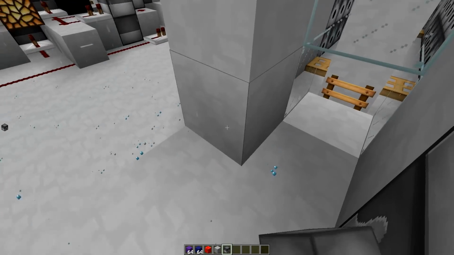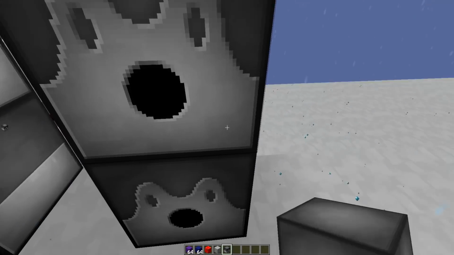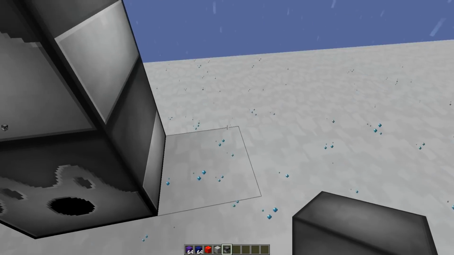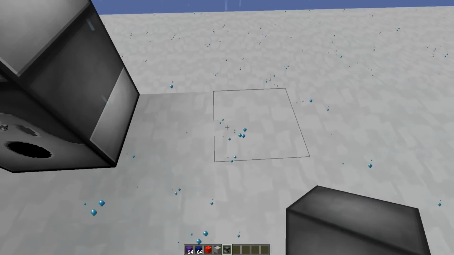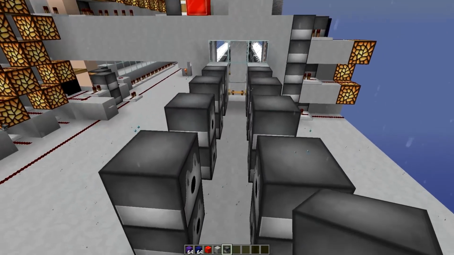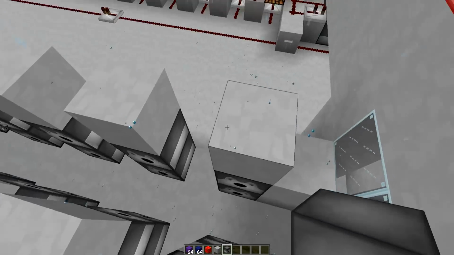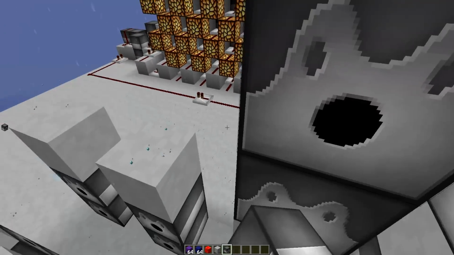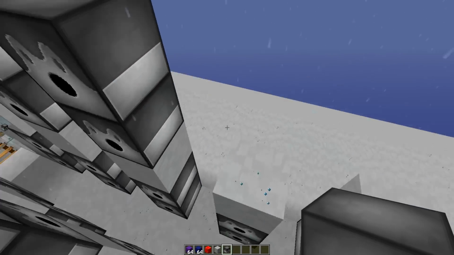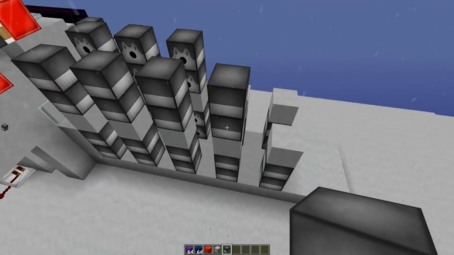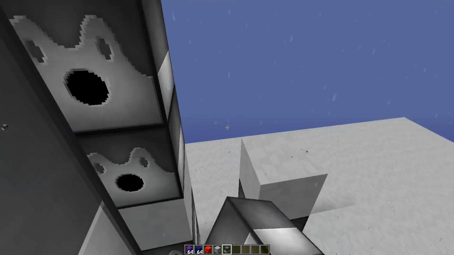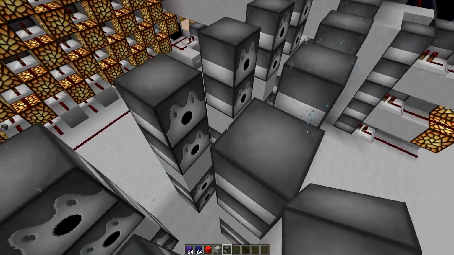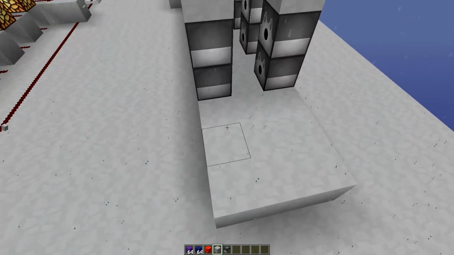So now that we have that, we know that we are going to need 17 of these. So 1, 2, 3, 4, 5, 6, 7, 8, 9, 10, and then we need to go on top. 11, 12, 13, 14, 15, 16, 17. There we go. So now we have 17, but this looks kind of awkward. So let's just go ahead and fill the rest out. There we go. So it just looks good. You don't need it, but it just looks better.